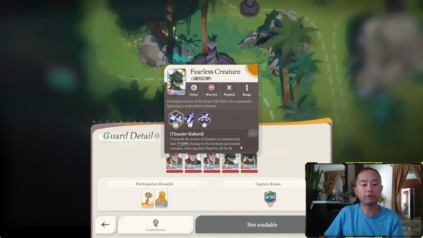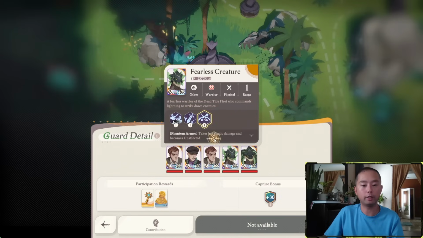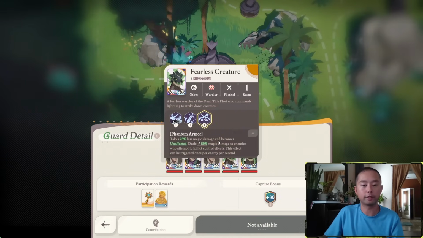Ooh, he reduces the furthest and nearest enemy's haste by 15 with that attack. Yeah, dealing damage to the two nearest enemies. Takes 25% less magic damage, becomes unaffected, so he can't be crowd controlled. Deals 80% magic damage to enemies who attempted to inflict crowd control effects. So this guy punishes you for doing crowd control. He's kind of like a Reese.